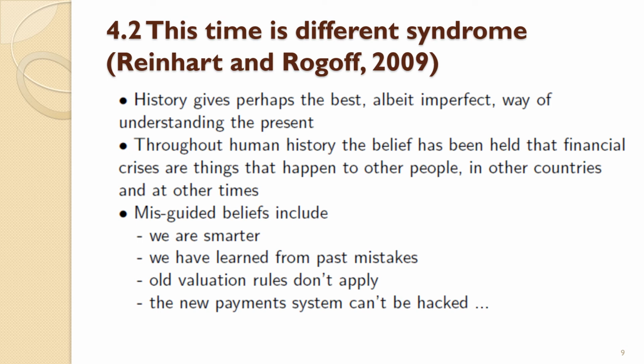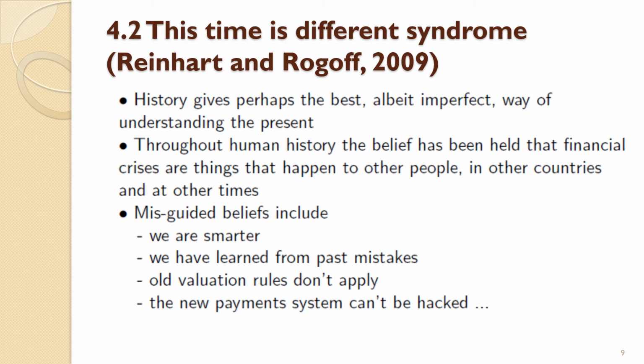Okay, so in terms of a historical perspective, I referred to this classical text by Reinhart and Rogoff before, just be aware of this time is different syndrome. So even if we're interested in new financial technologies and new markets, history gives perhaps the best, albeit imperfect, way of understanding the present. And I think of all the perspectives, historical perspective is likely to remain relevant the longest. Throughout human history, the belief has been held that financial crises are things that happen to other people in other countries and at other times.